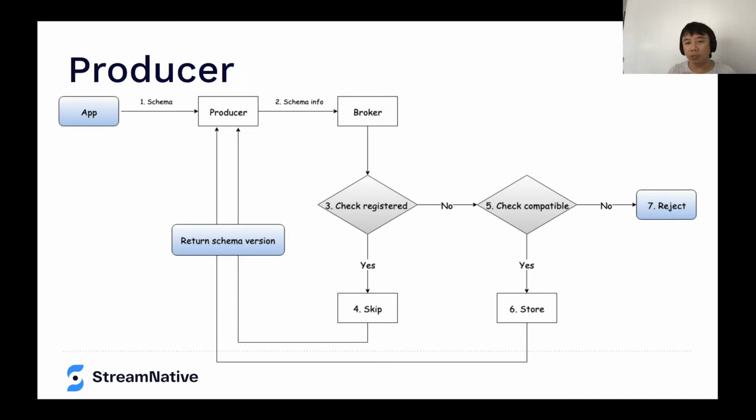And I want to stop a bit here. As you can see, the schema information is only sent once, during when the producer creates the connection to a broker. The reason is the networking model in Pulsar: the producer maintains a persistent connection with the broker.